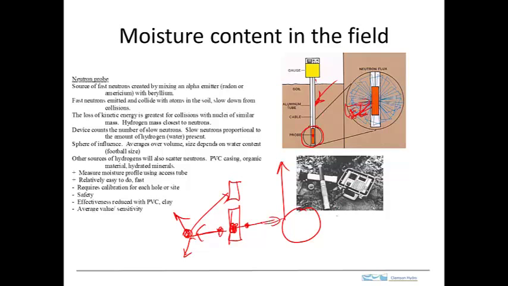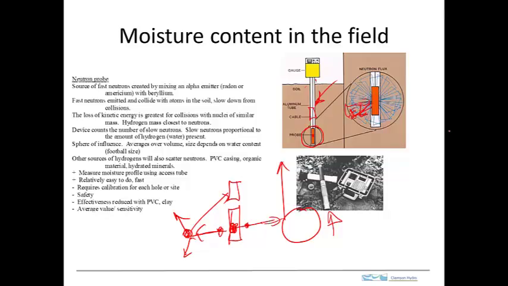Here's a picture of one of these neutron probes. The probe itself is about a foot long, and the region that it senses is football or maybe beach ball size. So these are pretty effective. You can move them up and down a hole. You could measure it here, so you can get a profile of the water content. So that's pretty handy. You can go back to the same location and survey it multiple times, so you can see how the moisture content changes with time.